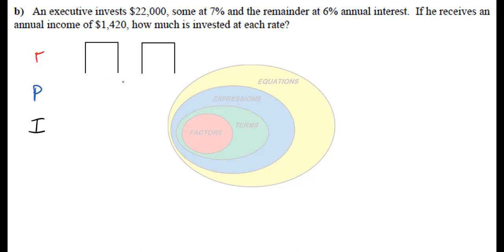So I'm just going to start out. I got these two rectangles representing the banks, and I'm going to label them with the interest rates. So the banks are the investments, right? So this would be the 7% and the 6%. So the principal, I'm actually looking for how much is invested in each rate, right? So I'm just going to let X and Y represent how much is invested at each rate. So underneath the 7% bank, I have X, so that's how much is invested there. And underneath the 6% bank, I have Y.